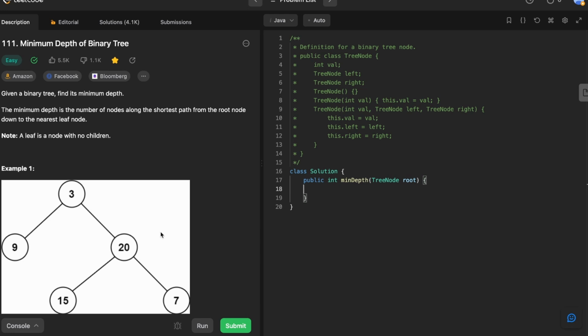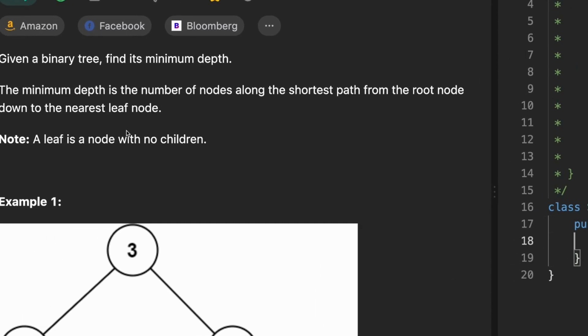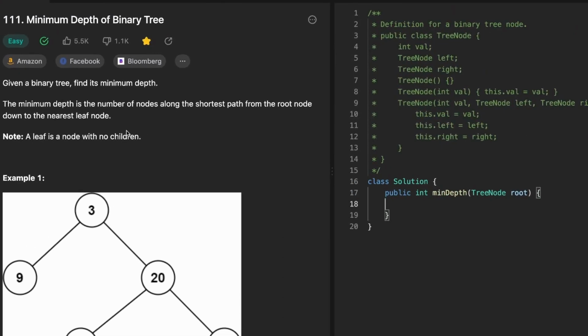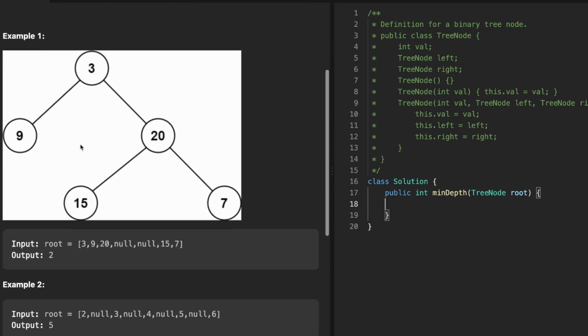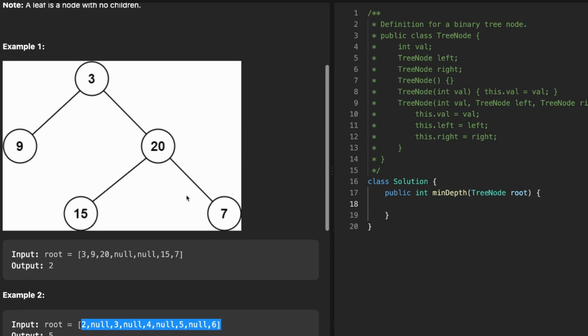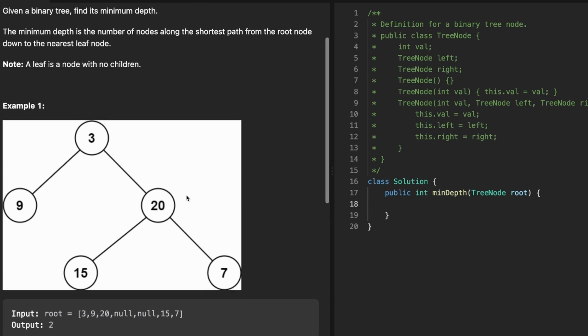All right. So in this question, given a binary tree, find its minimum depth. The minimum depth is the number of nodes along the shortest path from the root node down to the nearest leaf node. A leaf node is a node with no children. As in the previous example, we know how to read this tree, which is given to us. It also tells us that the depth is calculated in terms of number of nodes, so we know in what terms the depth needs to be given.